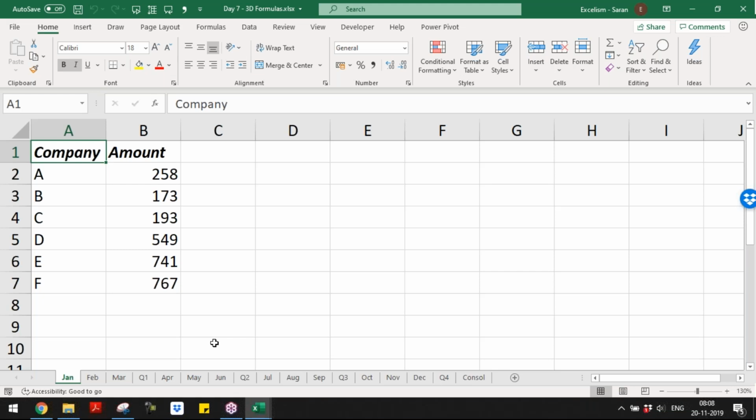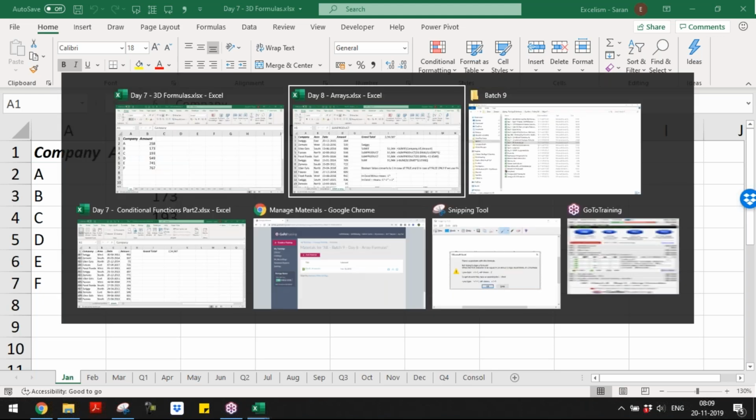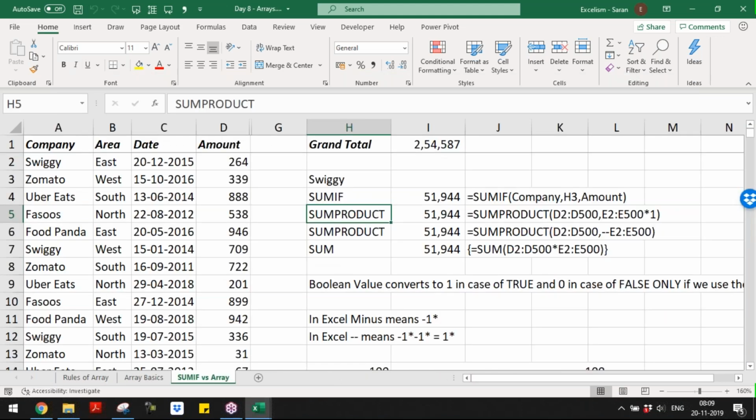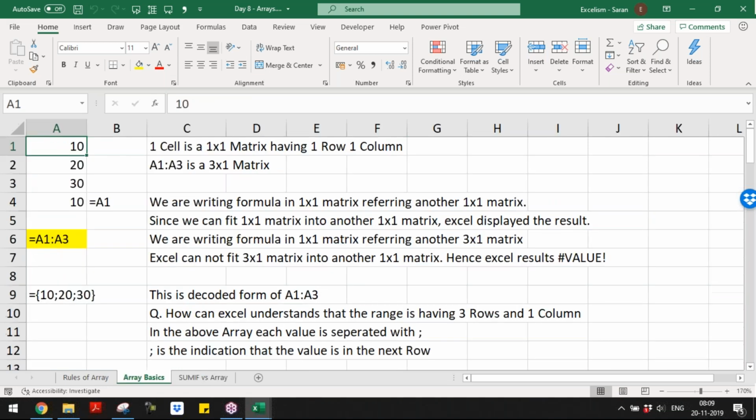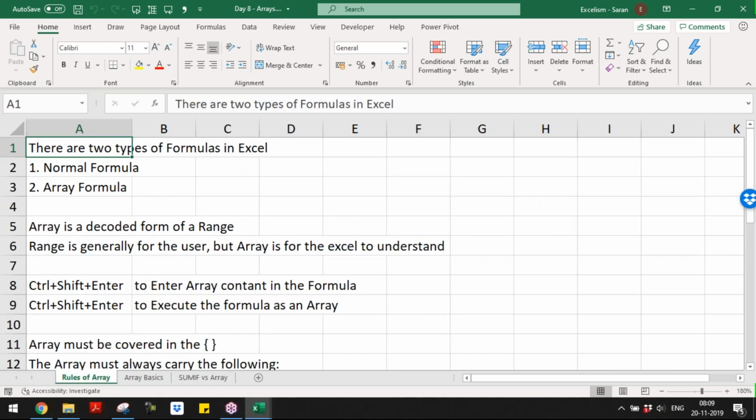These are all concepts. Today I'm leaving a little early so that you can spend another 15 minutes in the system itself and understand these arrays. If you want me to cover any specific thing, please let me know. Or if you have any specific question, please let me know so that we can cover it. Anyone having any question?